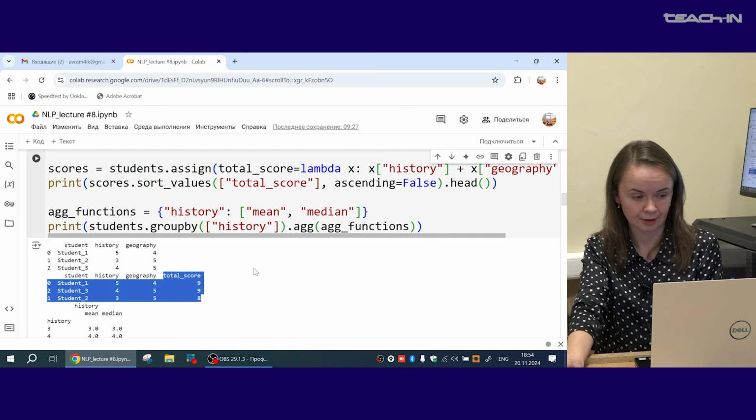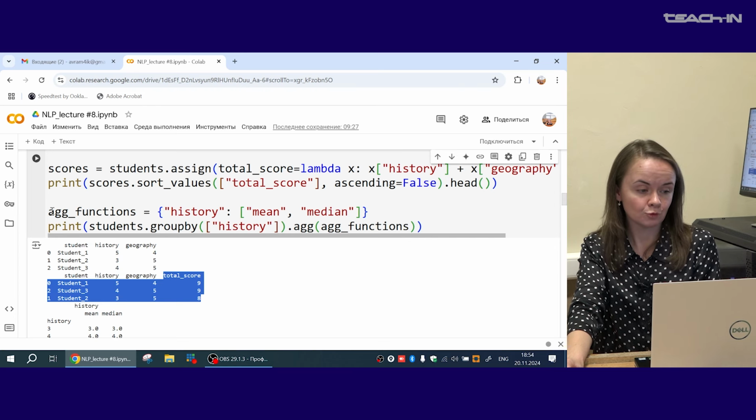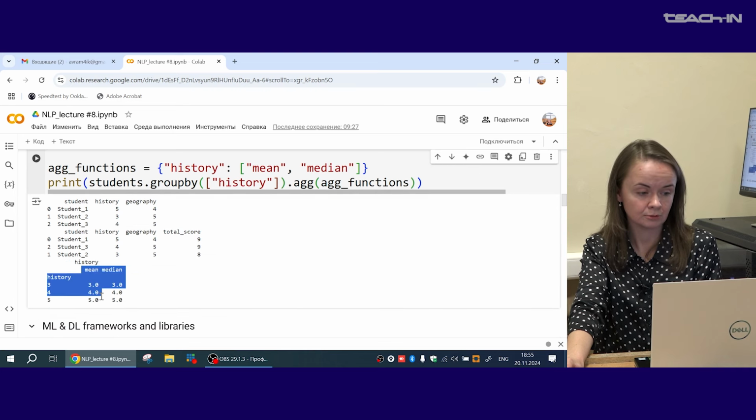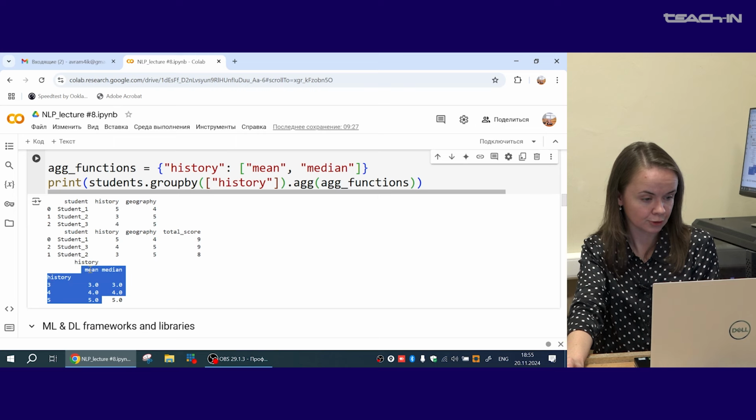So that is the easiest operation. A bit more sophisticated is the operation of figuring out the mean score that they have, and again the mean score in terms of those 2 subjects.